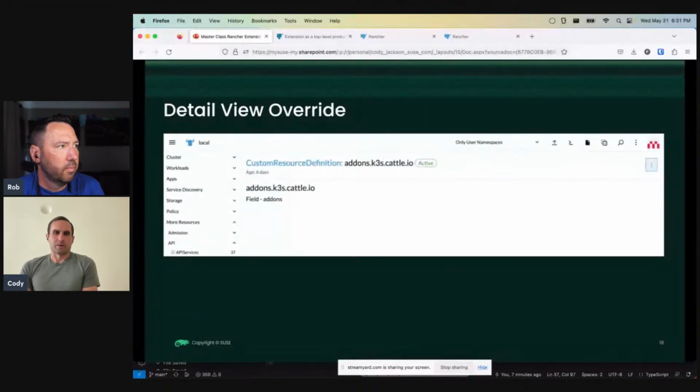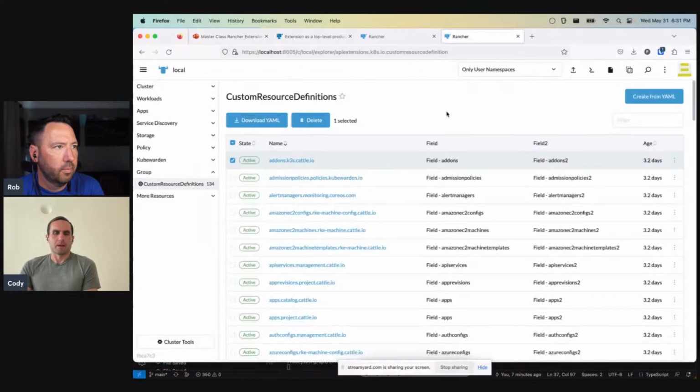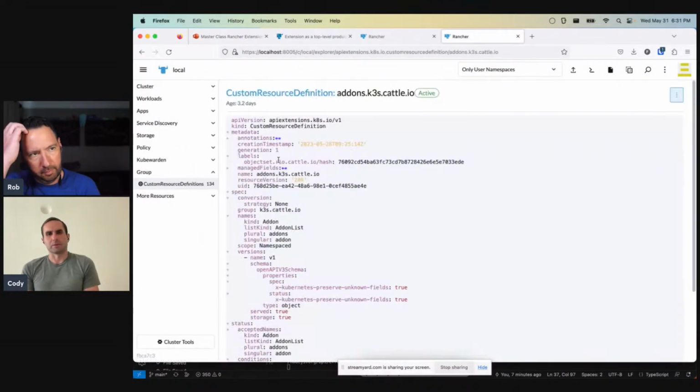So now we are on to the detail view override. As I had mentioned before, if we go to the detail view, by default, all it shows is the YAML for this custom resource definition. So it would be really nice if we could define completely new pages, give a completely different user experience, and display different data.